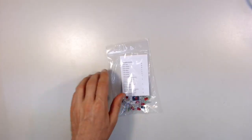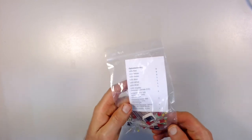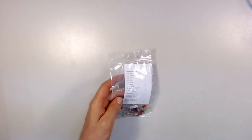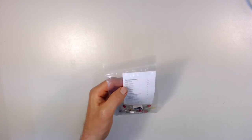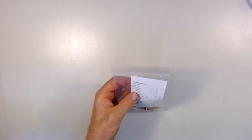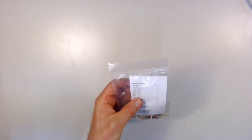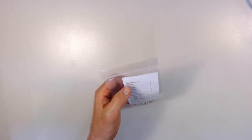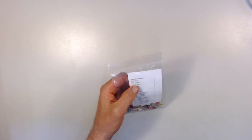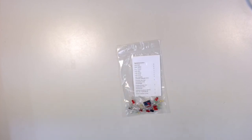And here's our bag of LEDs. They come in different colors. And there's one in your kit that is RGB, that's red, green, blue. It changes colors, kind of a neat one. And there's a white one, a blue one, a green one, a yellow one, and a red one. There are actually several of some of these, so there are multiple LEDs in there.